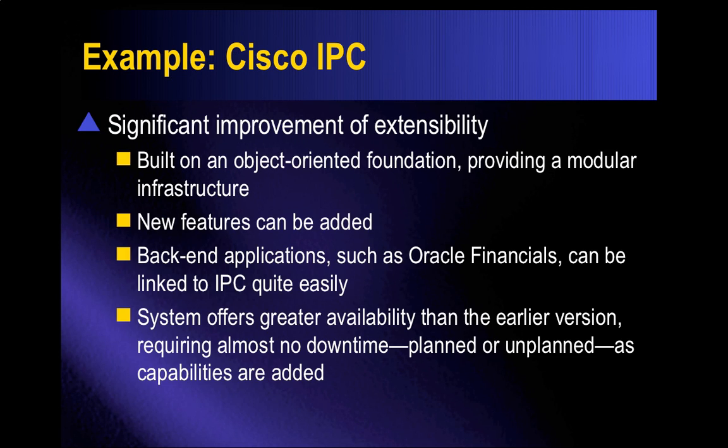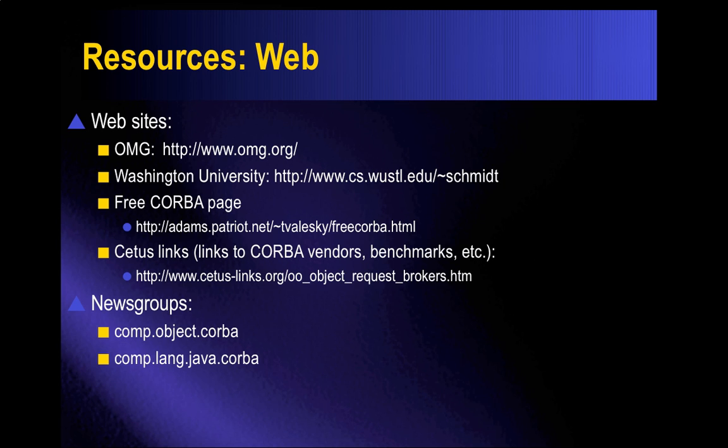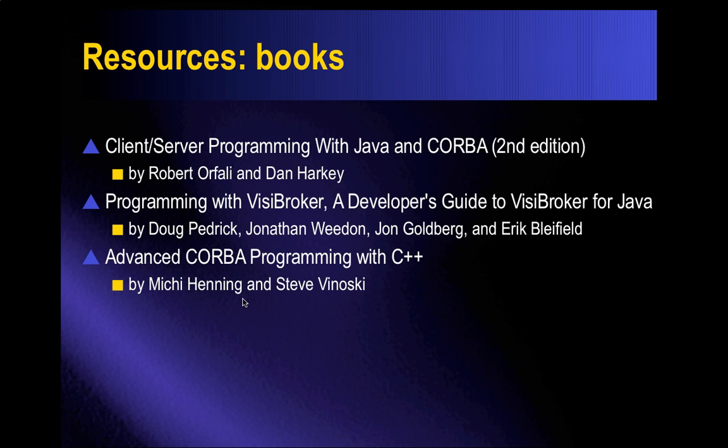And here's some resources. OMG is still around. You can still go to omg.org and read about that. In fact, these guys are still running pretty strong. Washington University, I don't even know if that works anymore, but there's a free CORBA page. You can actually just search on CORBA, and you'll see tons of information if you're interested. The newsgroups, does anyone actually use newsgroups anymore? In the old days, newsgroups were very popular.